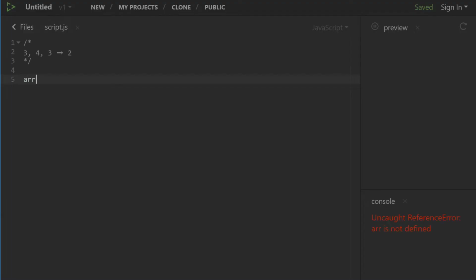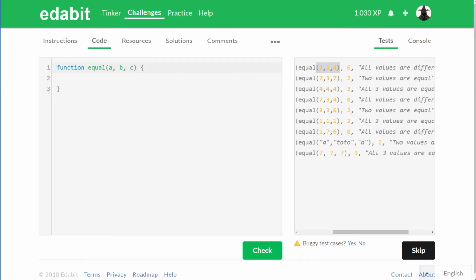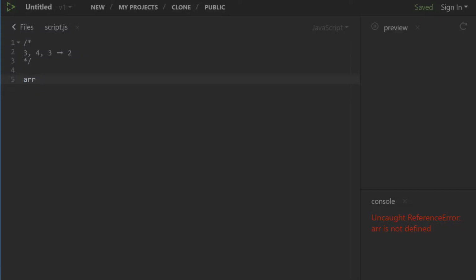Oh, so 3 separate A, B, and C. That's cool. So A equals 2, B equals 3, and C equals 2. So now we need some method of comparing.